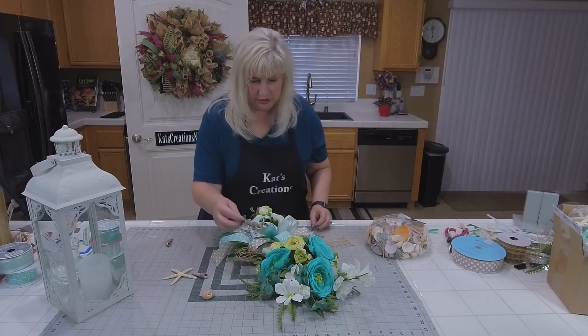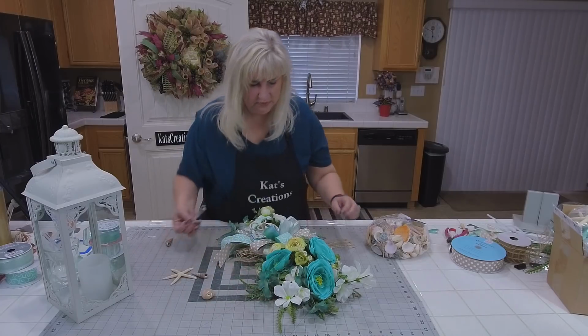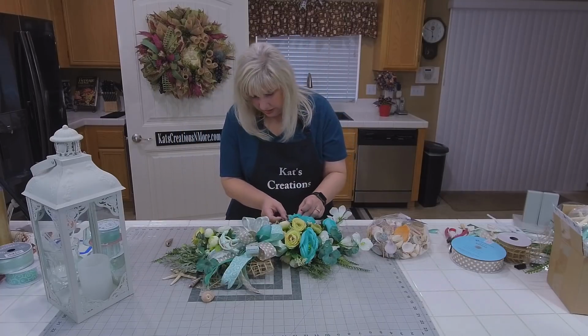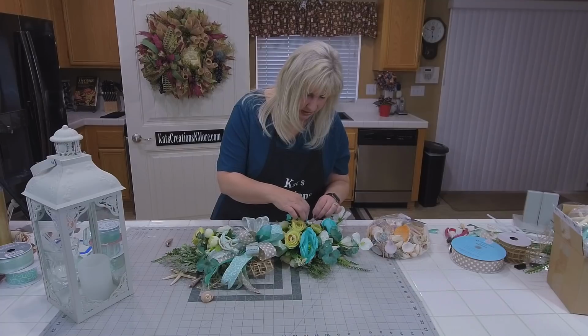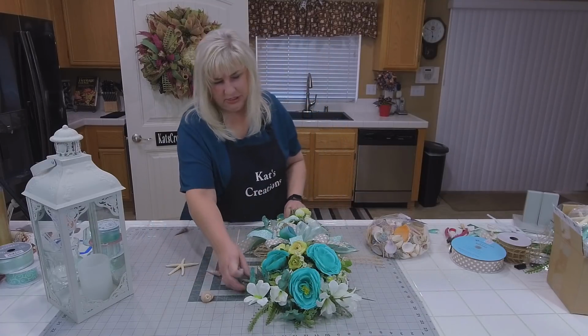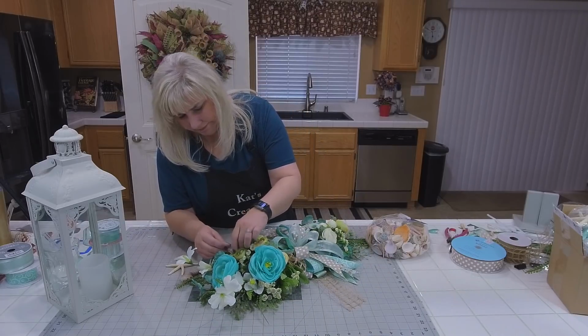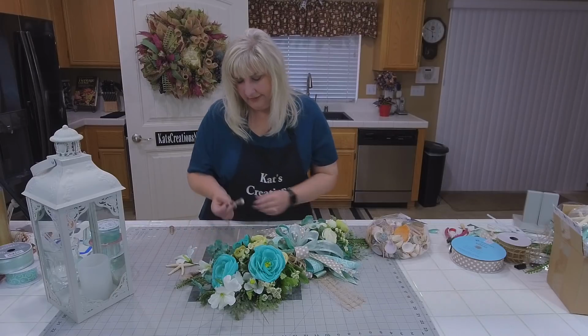So I just want to have these glued in. I still want to see them. Let's see. This side had a better opportunity for one. Well, thanks for the info, Kara. She said the Christmas tree shop has really cheap starfish at $7 right now if anybody wants to stock up. Ooh, nice. Okay.